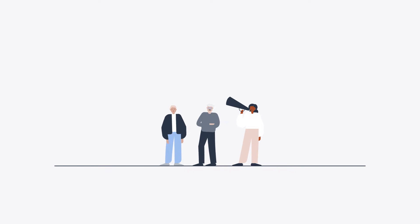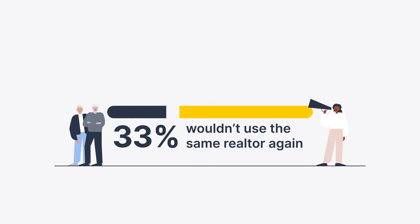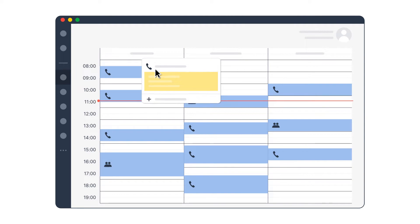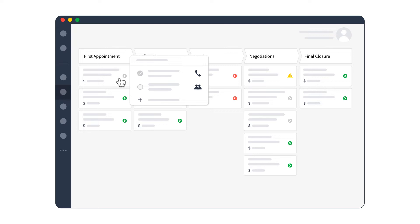Did you know that in 2017, 89% of people used real estate agents to sell their home, but 33% of them wouldn't use the same realtor again? When it comes to customer relationships, good relationships can give you a head start on a new property before it's listed. This requires you to check in with clients frequently — whether that's having details about available properties or knowing their requirements — you need a lot of information at your fingertips. Having the right sales process is essential, as is having a CRM that will support and improve your process.